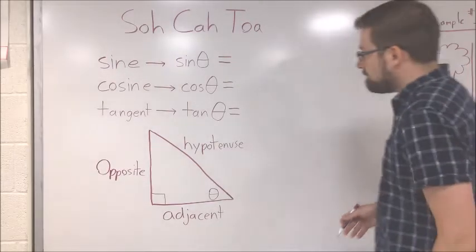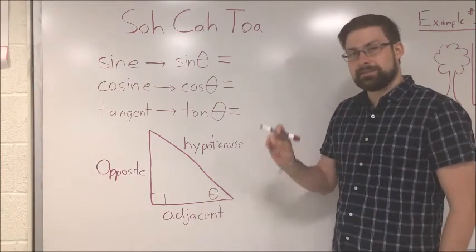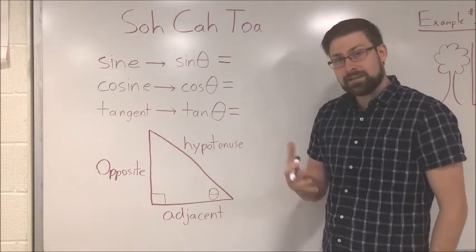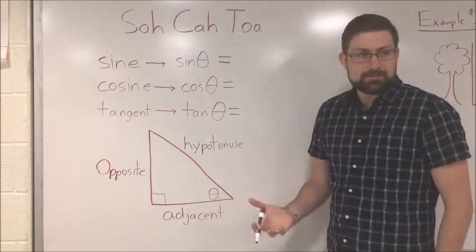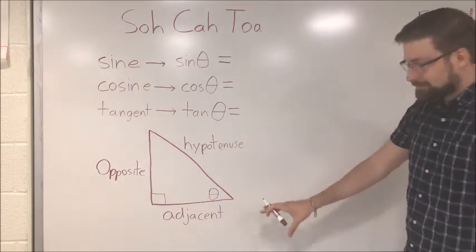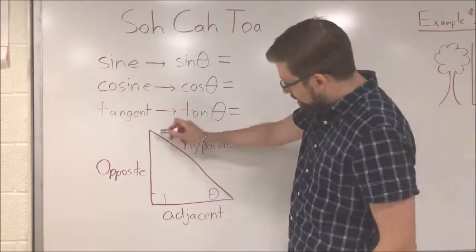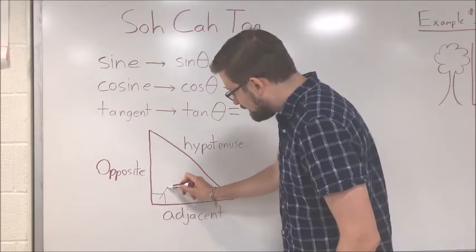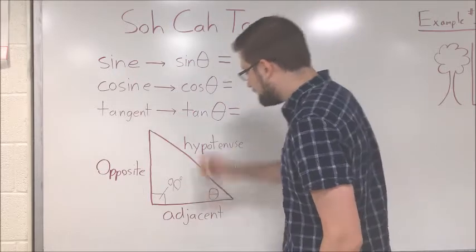So, math is a huge part of physics, and one of the big concepts in mathematics that relates directly to a lot of physics is trigonometry, meaning working with triangles and the math involved with that. So, here I have a triangle set up, primarily a right triangle. What I mean by right triangle is that one of the angles, this little one that I put a box on, is equal to 90 degrees, okay?